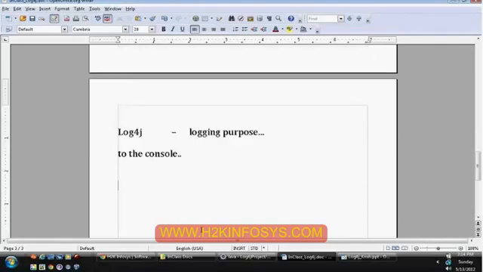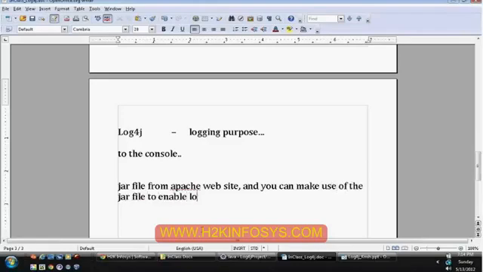So log4j is a mechanism developed as an open source framework. You can just take the jar file from the Apache website and make use of it to enable logging within our project.